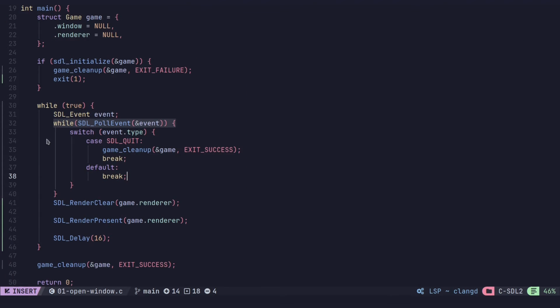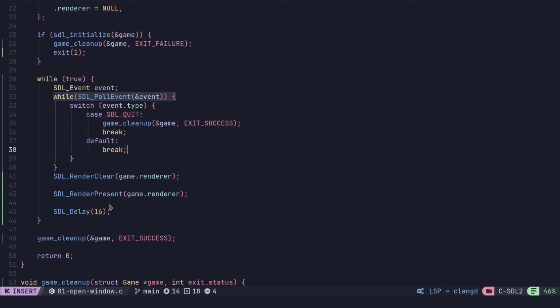Okay. So it's basically grabbing all the events that have happened in this loop. When this delay happens, this loop comes up to a new loop. It gets all the events, and then it starts going through the events, checking all the event types. If any of the event types were of quit, it's going to quit, and this break will never even be hit because this program is going to shut down then. But if that never happens, it's going to finish off with all the events that have happened, until there's no events left. And then it's going to clear the render, present the render, do the delay, and then it's going to do it all again.